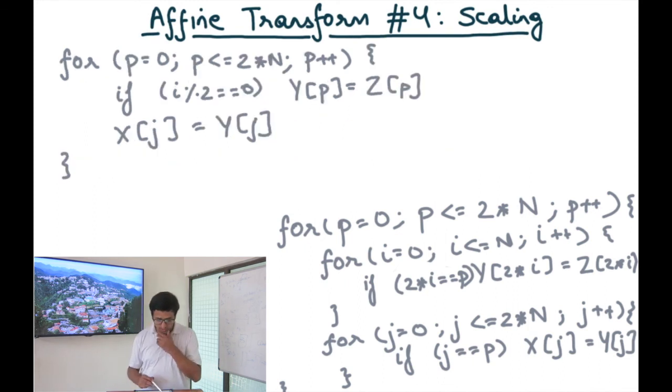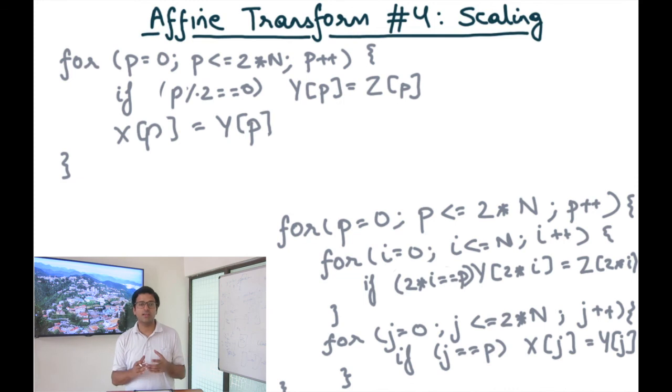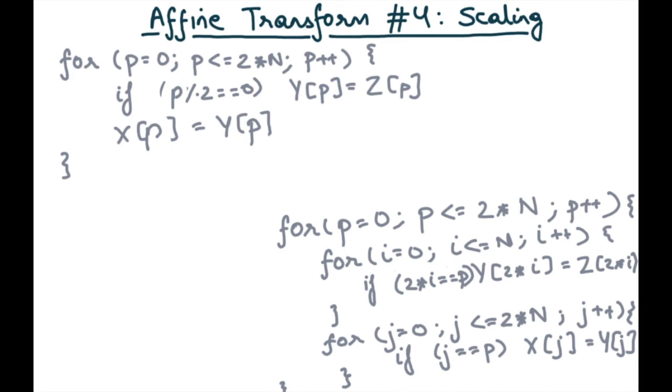And so finally in my code generation, this is the kind of code I get. For p equals 0 to 2n, if p mod 2 equals 0, then y p by 2 equals z p, and then also I say xp equals yp. Alright, and this is the transformed code that I get using my formulation of space partitioning constraints for synchronization free parallelism. Notice that if it was a parallel machine, then I could have executed the outer loop on 2n different processors, because each of the iterations of the outer loop are independent with respect to each other.